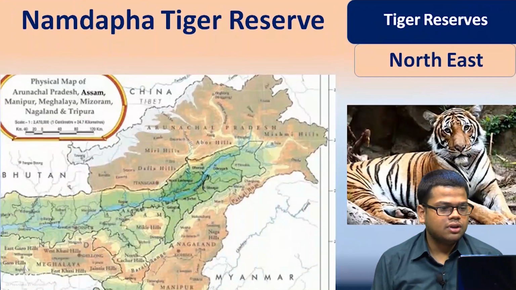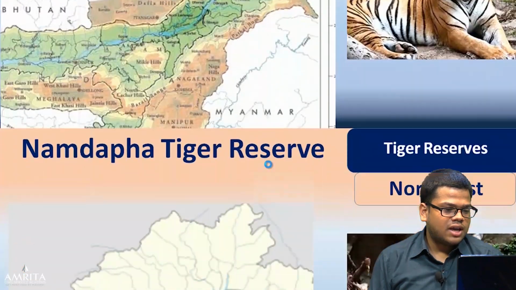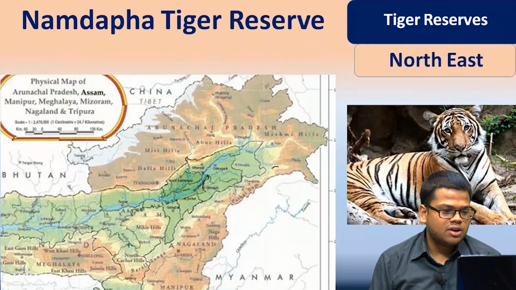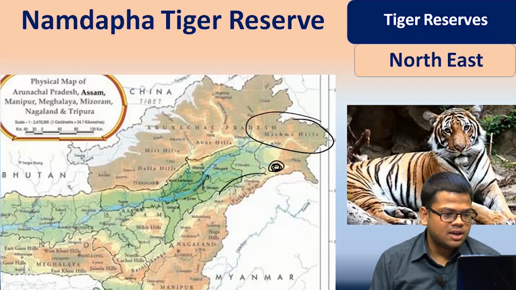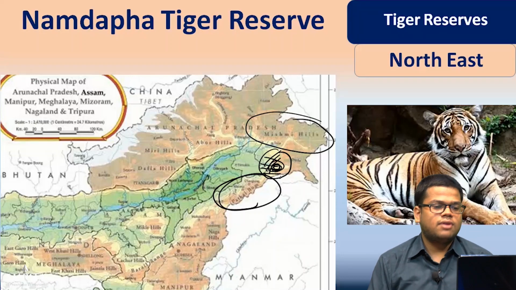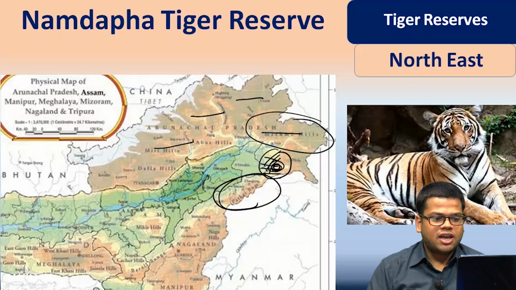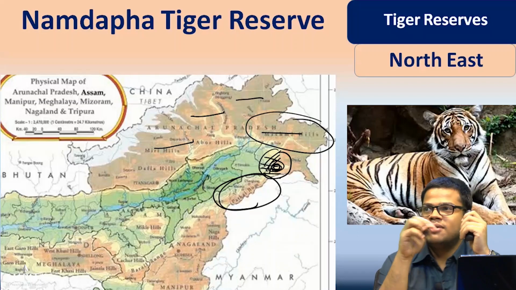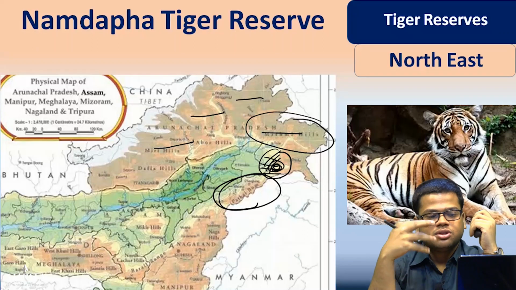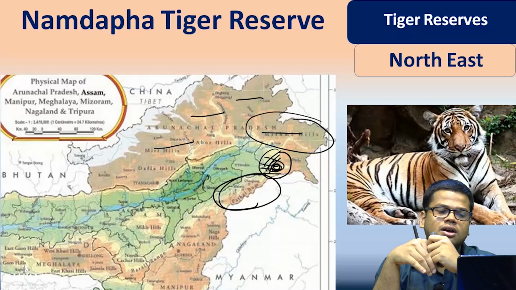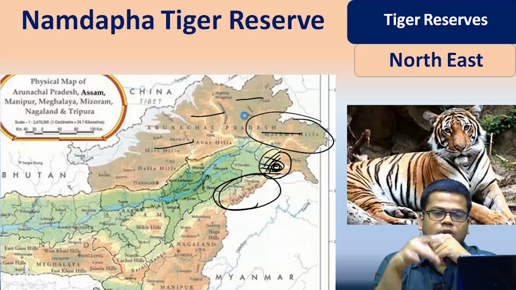Next, as we have seen, the location of Namdapha is here. If you can identify, it will be somewhere over here. You see two hills here, the Mishmi Hills and Patkai Bum. Namdapha lies between these two hills. You must have covered so many hills in Arunachal Pradesh, and the test series people ask you to arrange them from left to right, north to south. That is why it is very important. So remember Mishmi Hills, then Patkai Bum, and in between, Namdapha Tiger Reserve. That will also be in the text.